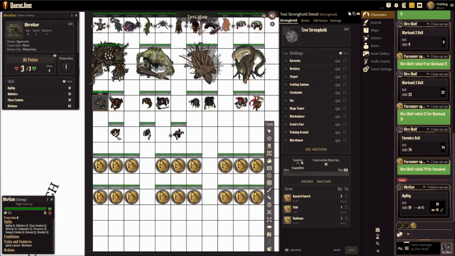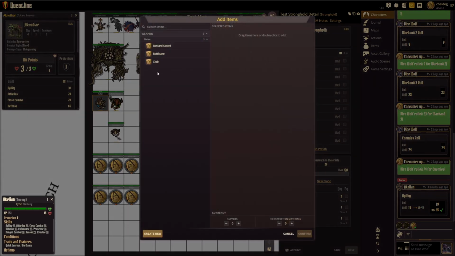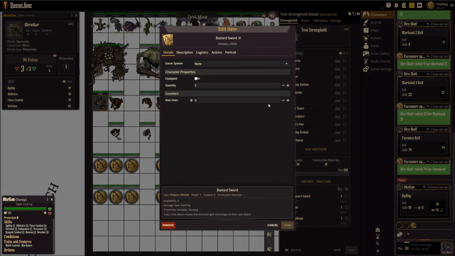Down here, this inventory, you will actually use the supplies and construction materials here. You can update and use those, and then this will be all the items in your stash. I've added a few in here just as a test to see what they would look like. The item sheet for this doesn't have a lot of detail on it in terms of what we actually need.